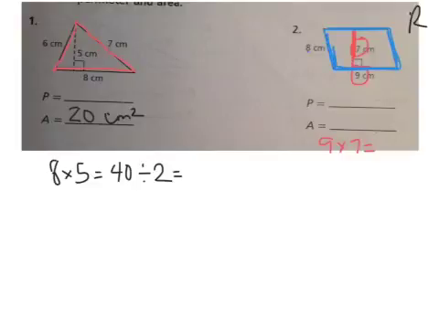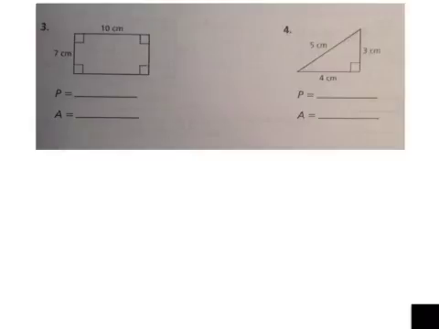Now you can say 8 plus 9 times 2, but sometimes kids forget to multiply the 2. So what's best is to have your pencil actually on there and to say, all right, I've got this side, this side, this side, and this side. I'm going to let you do 3 and 4 on your own. Just remember, with a triangle, you need to divide by 2.